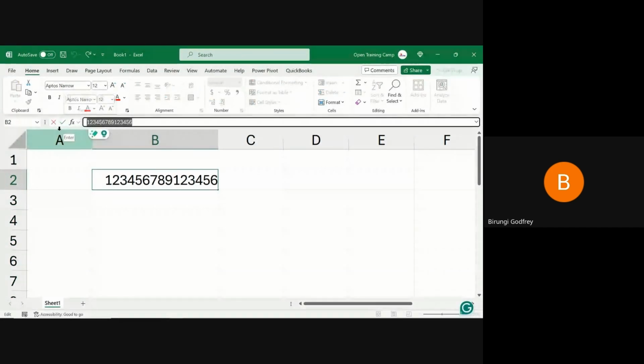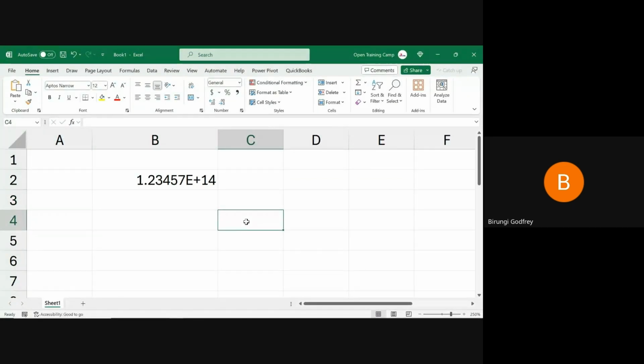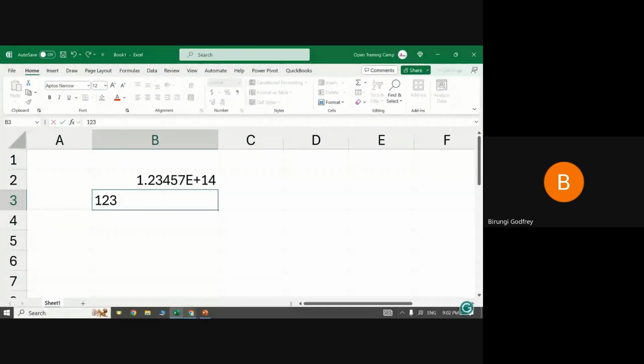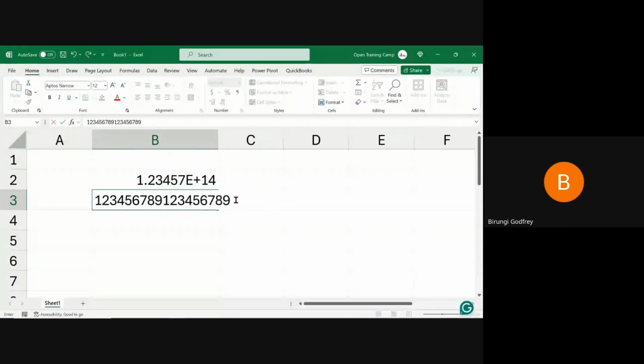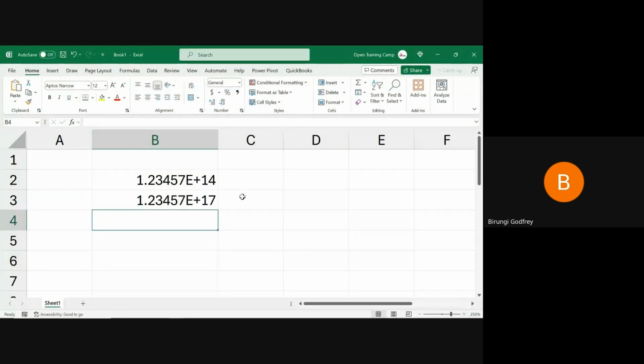But now let us punch in something that is 15 characters and more. So I'll come back here and say 1, 2, 3, 4, 5, 6, 7, 8, 9, 10, 11, 12, 13, 14, 15, 16, 17, 18. So I have 18 characters here. When I hit the enter key, what happens? You can see I get almost the same number, but when I check in my formula bar, all these extra numbers that I punched are lost.